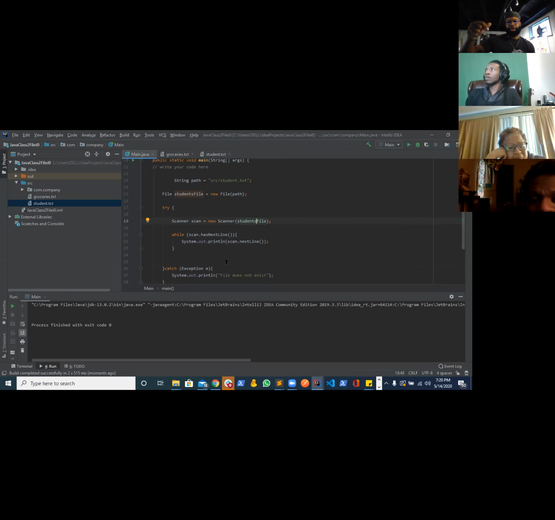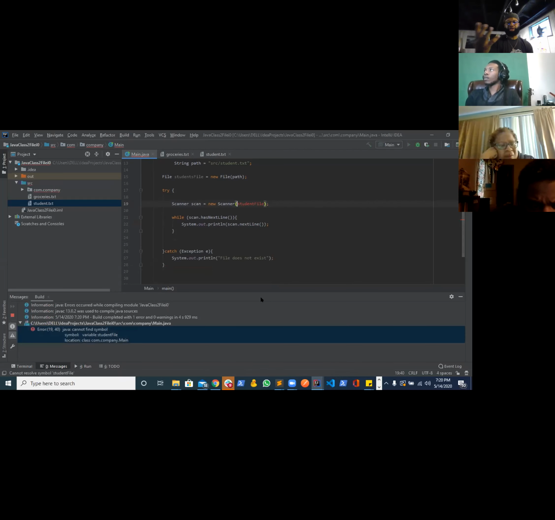Because if there wasn't a line of text in that file, when it tried to hit this, it would give an exception and say there's no data. So while scanner has next line checks to see is there a next line to actually be printed.